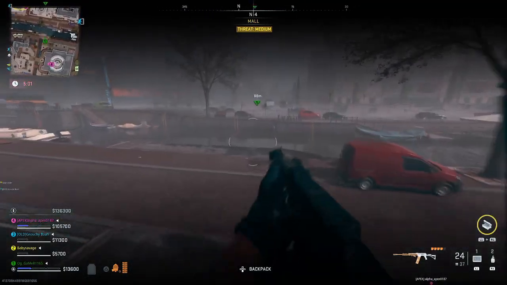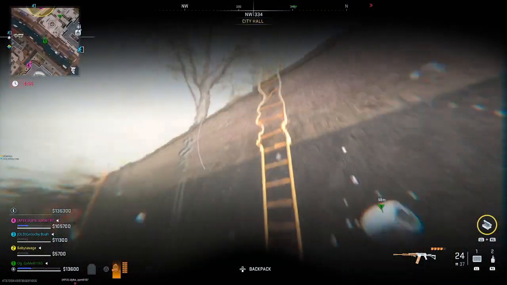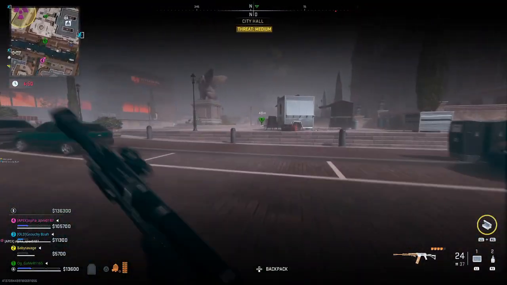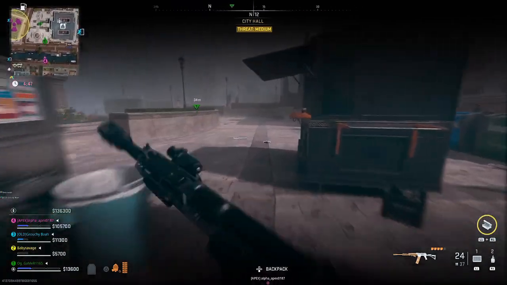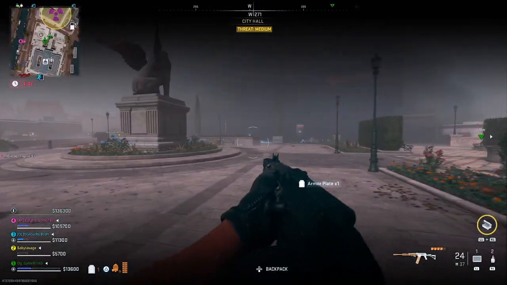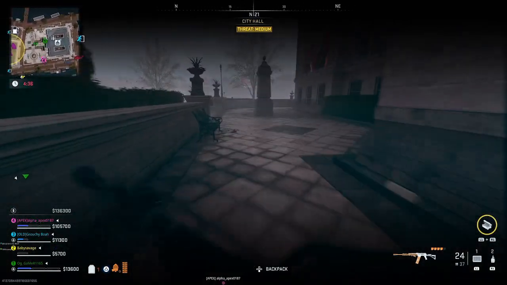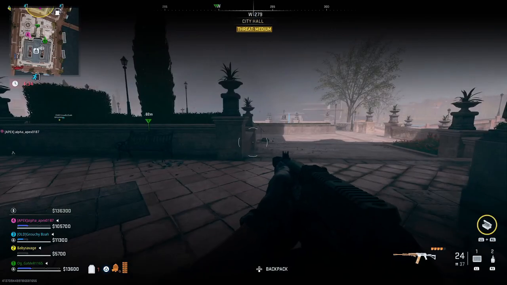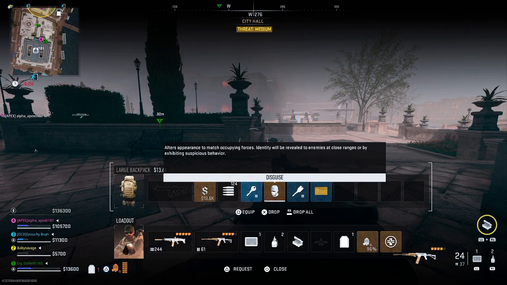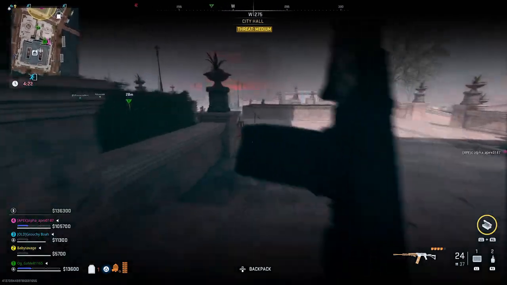All right, buddy. Ultra 1, enemy threat is moderate. Ultra 1, you've got hostile reinforcements incoming. Ultra 1, activity is increasing near your location. Stay alert. Alright, so. Where am I supposed to go? For the mayor's briefcase. What is it, the mayor's briefcase? G3, mayor's briefcase.